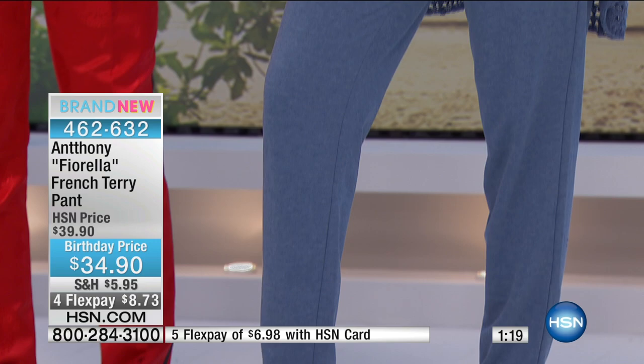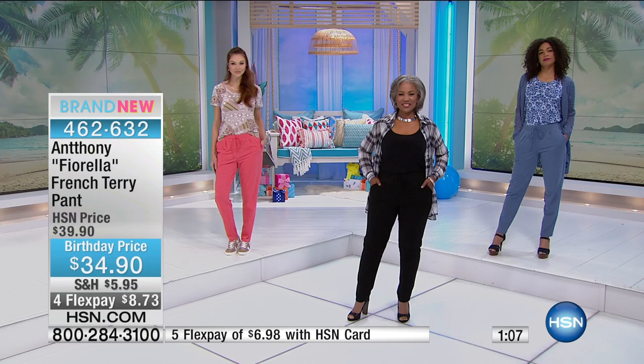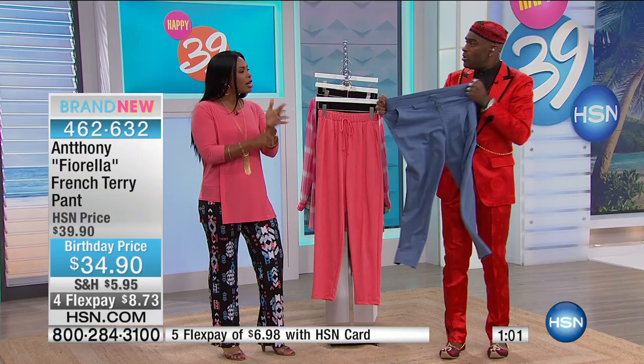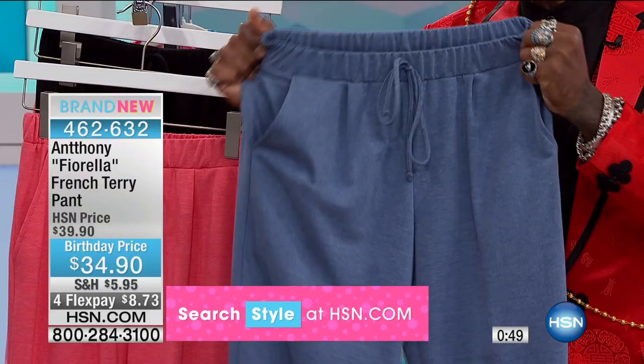Then you have the black pants with the china blue — these are just so pretty and easy and cool. We wanted to show them because in addition to your dressed-up wardrobe for work or church, there are days where you just want to be dressed down a little bit, but you never want to look sloppy. Look at the two-inch correcting waistband, the kissing cousin pockets, and the drawstring — look at the elasticity not only in the waistband but in the pants themselves.